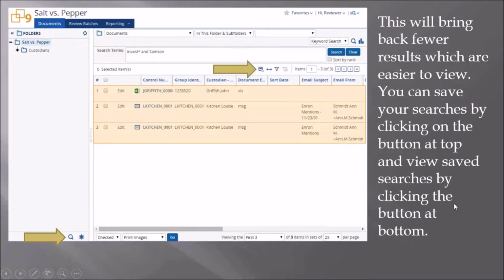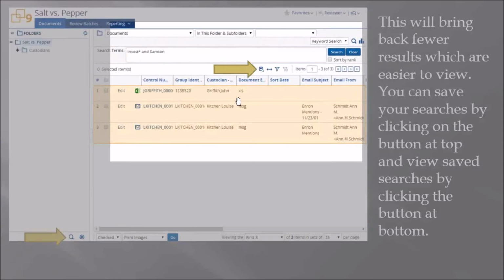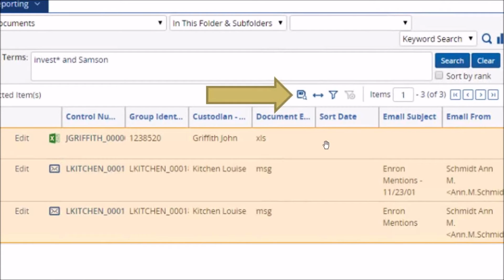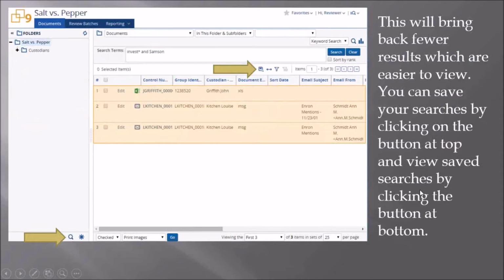So now if you use searches an awful lot like this, you can save your searches by clicking on the button at the top. Save searches, by clicking on that button. I'm going to zoom in on that a little bit. So this is your save search option. And if you have other searches that you want to do later using that same parameter, you could click there to save it. And then at the bottom of the screen, if you want to view your saved searches, you could click here to choose one of the saved searches so you don't have to type in these search terms with the Boolean operators.